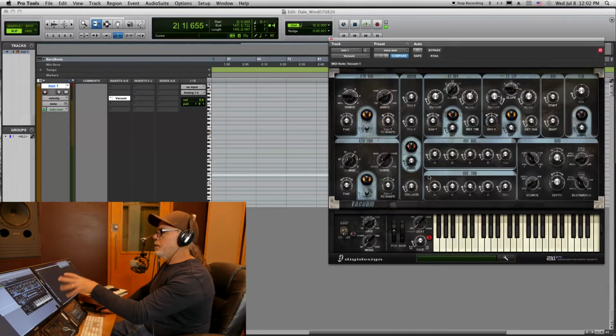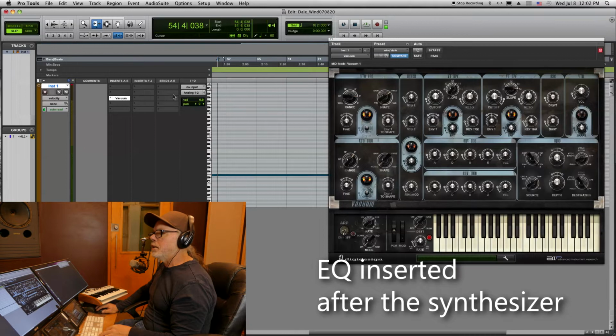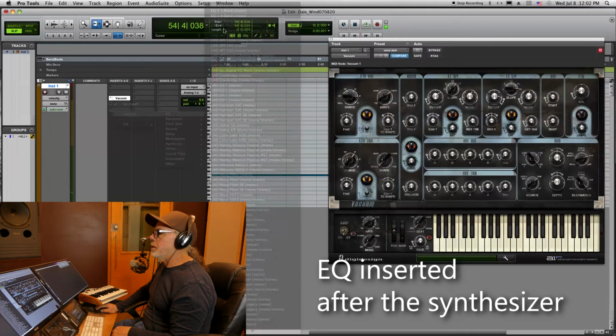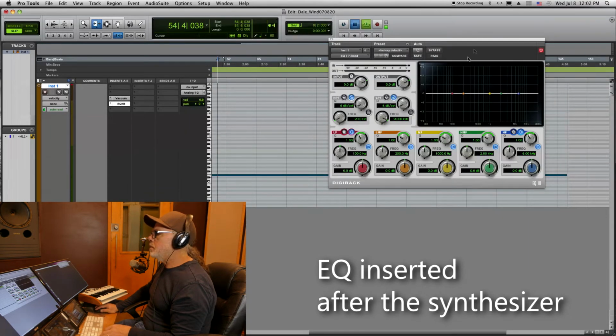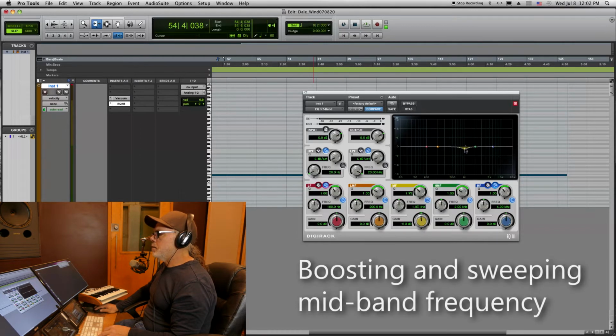I don't want to screw up my sound that I have here going, so I'm going to automate an EQ first. So just add a basic Pro Tools EQ to this sound. And then check this out. If I just bump a certain frequency range, I can increase the way that sounds. I'm going to make it a little narrower, the Q. And so check this out. I'll play it back and move that.